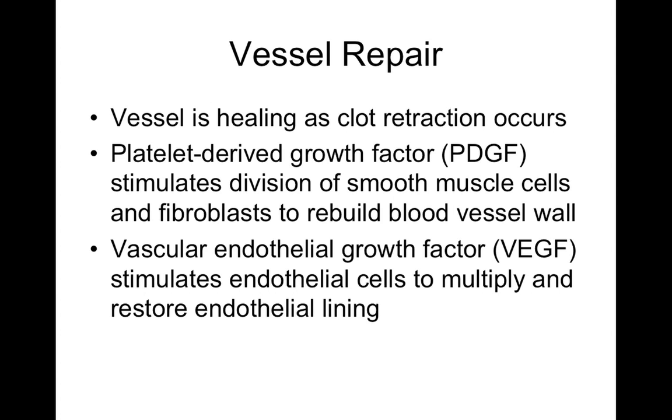But what if the tissue is so injured that you actually wiped out large sections of blood vessels? As the tissue repairs, there are no new blood vessels in that tissue. So what you would need to do then is attract new blood vessels to grow into the damaged tissue. That's being mediated by a type of hormone called VEGF, or vascular endothelial growth factor. VEGF is released by hypoxic cells. So cells that aren't getting enough oxygen release this hormone, VEGF. What VEGF does is it stimulates blood vessels to grow to the site of hypoxia, or to the area where there are low oxygen levels. So VEGF helps improve blood vessel growth in the damaged tissue as it's repairing.